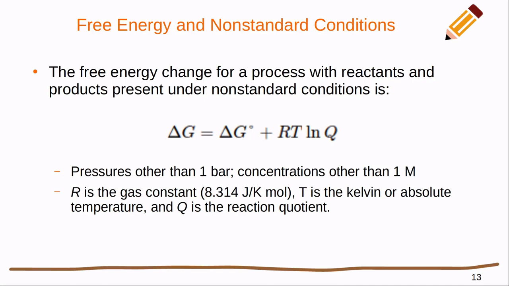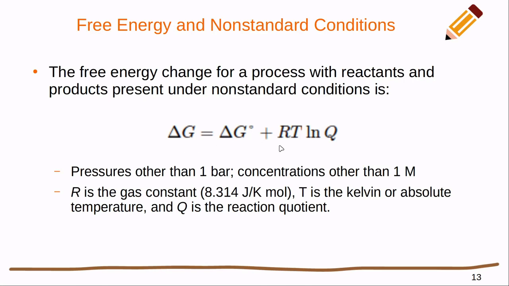But delta G actually allows us to go a little bit further. What it allows us to do is to calculate delta G for a reaction under non-standard conditions. The way that we can do that is with this equation right here. We're going to start with our standard Gibbs free energy change for that reaction, and we're going to apply a little correction factor, which is R times T times the natural log of Q, our reaction quotient that we learned about in our equilibrium chapter. This is going to allow us to calculate delta G when we don't have a pressure of 1 bar and we don't have concentrations of 1 molar.